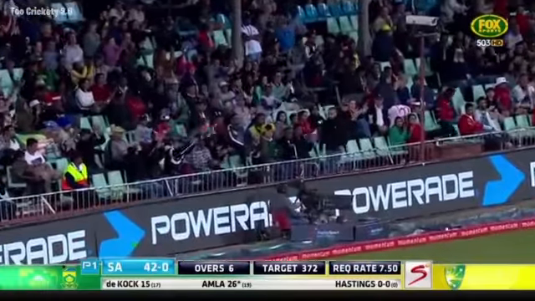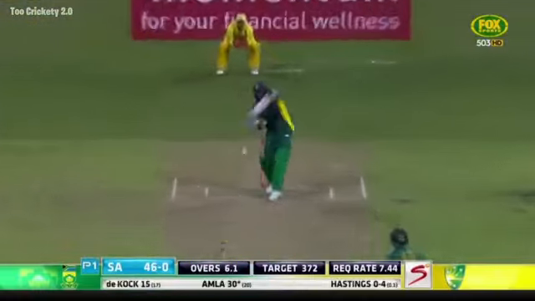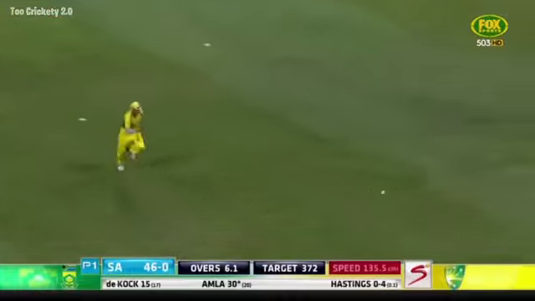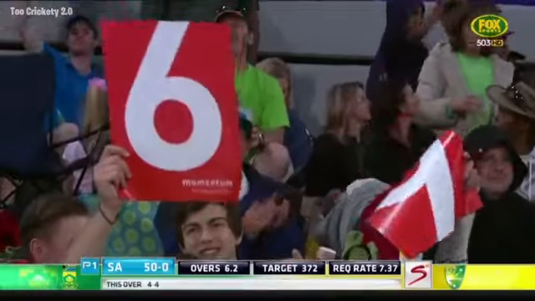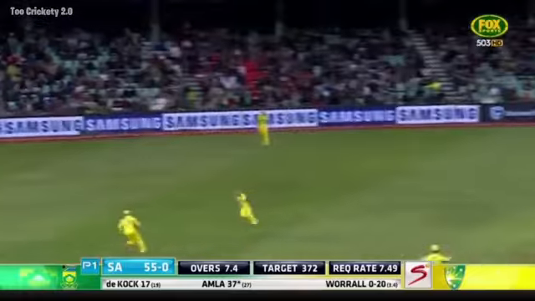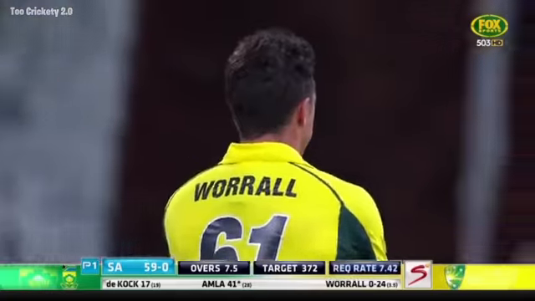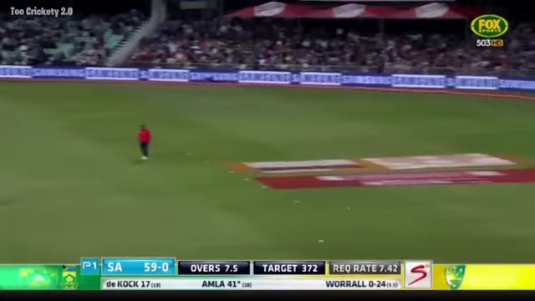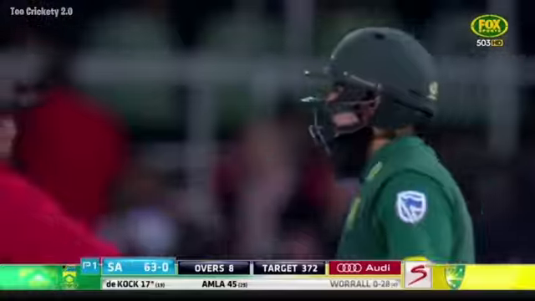Hastings into the attack and is greeted by a square cut. In the air and oh, mid-on had some thoughts, some designs on perhaps jumping up. He thought he should run back. Well, all he can do is fetch it because it's hit the fence for 4. He forced that away and manages to get it for 4. It wasn't a bad delivery. He'll hit that across the stumps this time and bang away for 4.